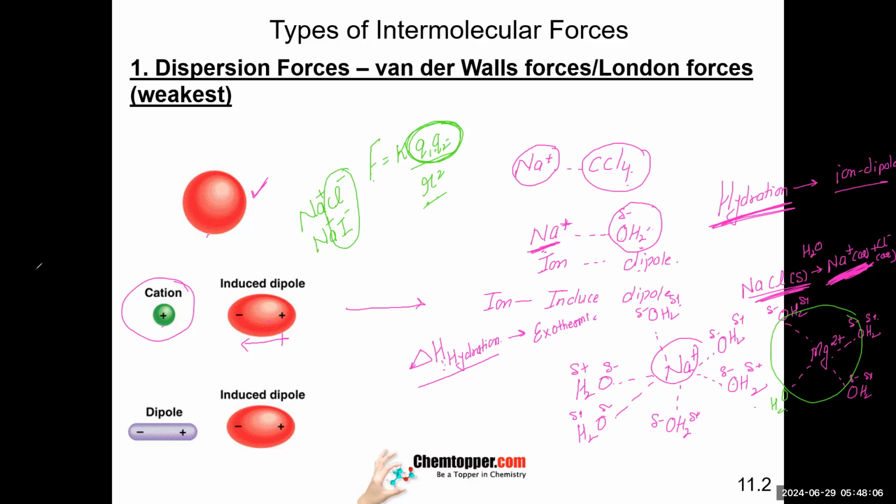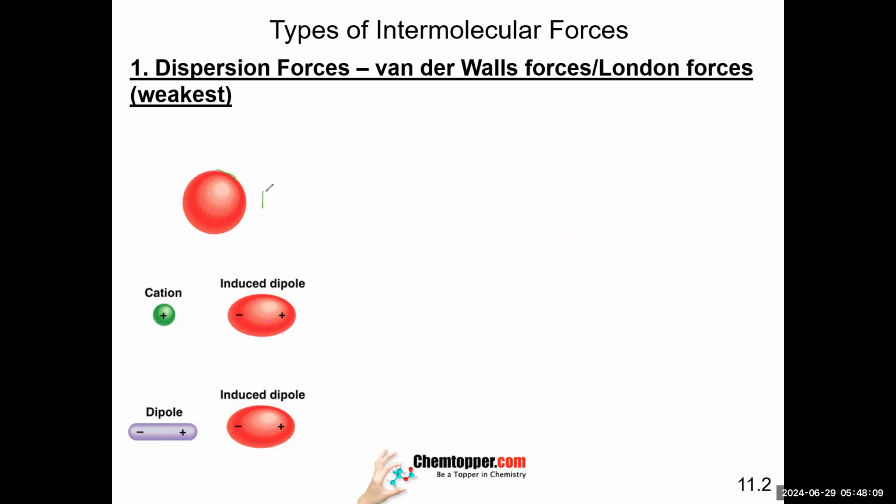So now the next is you can induce a dipole in a non-polar molecule. This is completely non-polar. You can see how the electron cloud is symmetrically distributed. Now you put a dipole next to it, say water. Water has a dipole like this. You put water and CCl4. What is CCl4? Non-polar. So what kind of attraction can they develop? Dipole, induced dipole.